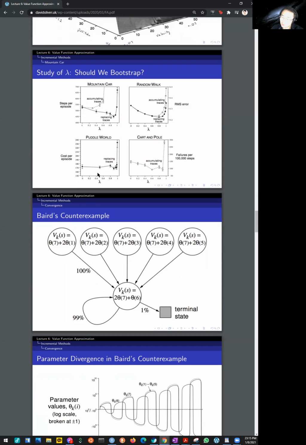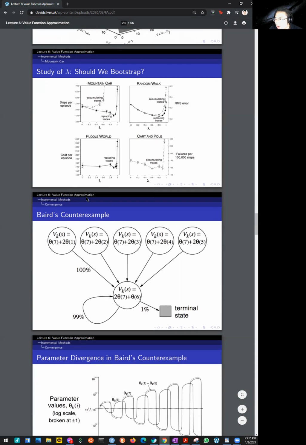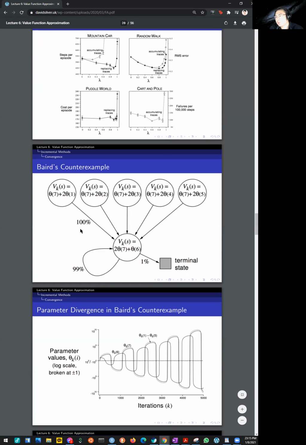Okay. So TD learning with linear value function approximation associated with off policy learning does have counterexamples for convergence, which means that in other words it likely diverges instead of converging. And one of them is Baird's counterexample. So in this figure, if it was on policy, which is basically SARSA, let's assume we're using TD learning.